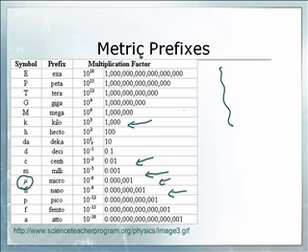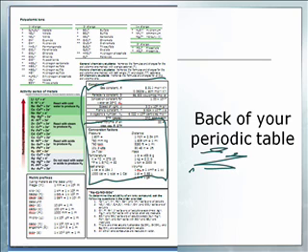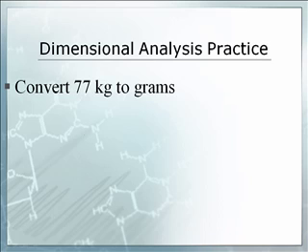This chart has lots of things. This is the back of your periodic table that you'll get handed out. If you're watching this on the internet, there are lots of conversion tables, but the part that you care about is the one that says conversions, and that's what you're going to look at when you do these problems. Here's a zoom in of those conversions. Some of the conversions are not here, like how many milliliters in a liter. You need to know that from the definitions, from what a milli means. So let's dive in and do some conversions.